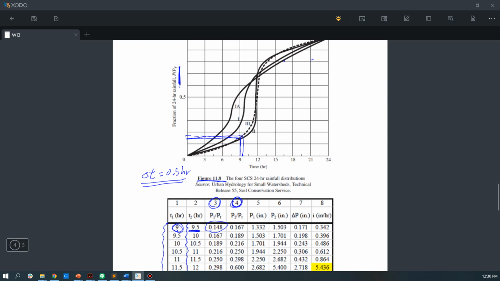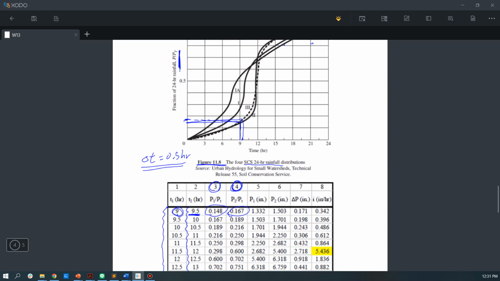And we can read it's slightly higher here. I know it's not really accurate. If you want to find an accurate value, you can go online and search SCS 24-hour rainfall distribution, and you can download from the internet the spreadsheet for the accurate number. But here we just approximate the number by reading this graph. So here I will tell you it's about 0.187. Okay, so this is the fraction of the distribution, right?